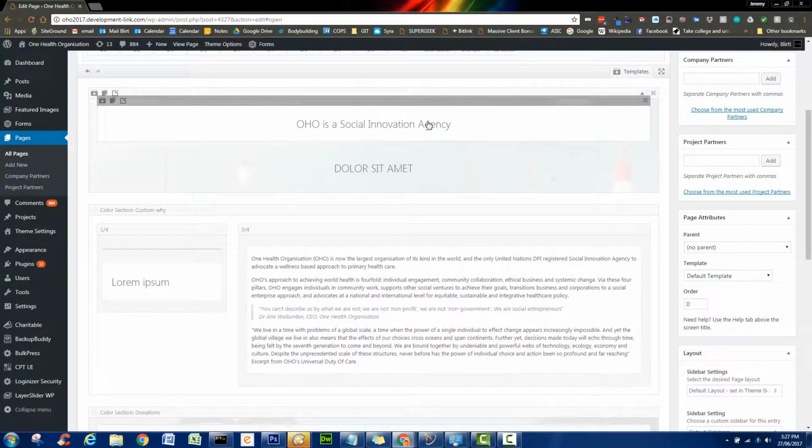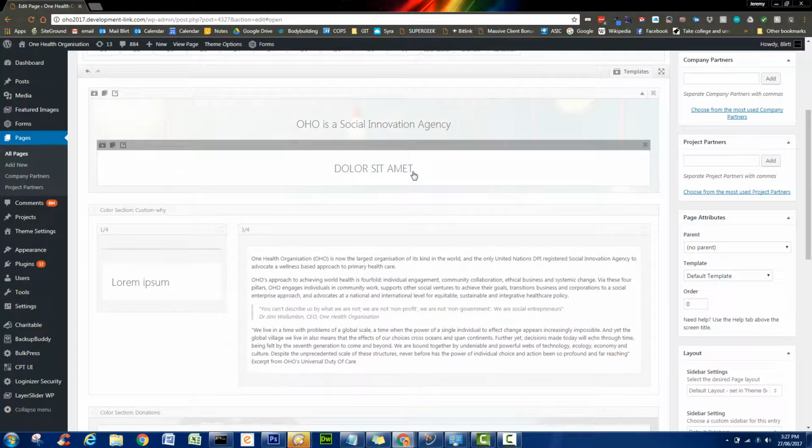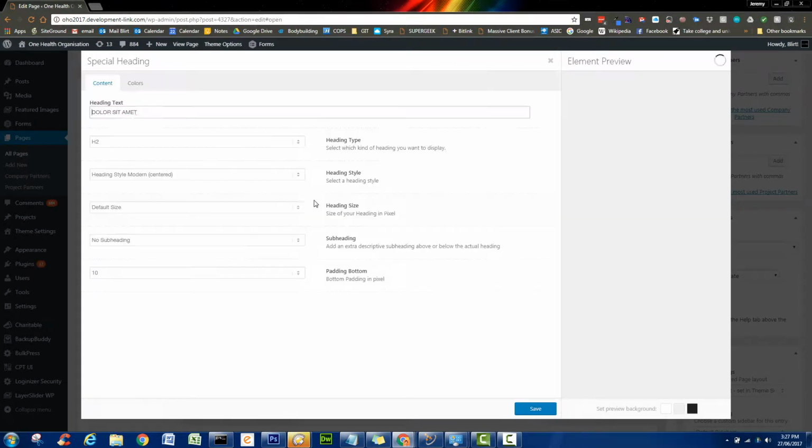Remembering that the top header is white and the second header is blue. When you're changing these, just be mindful that you actually have to capitalize them manually, if that's the correct word. So put your caps lock key on.